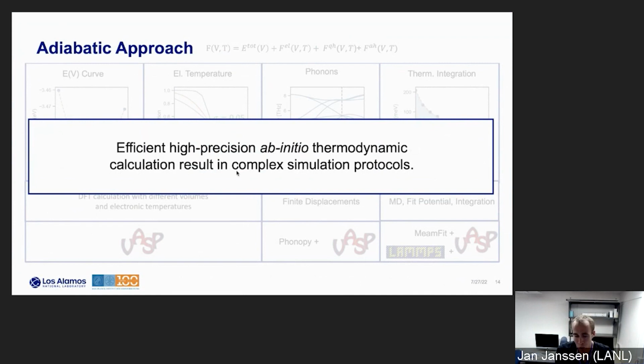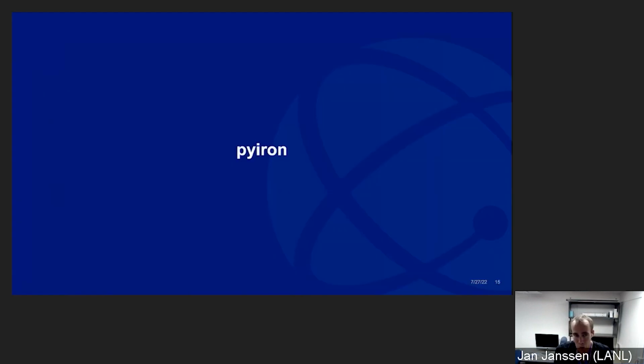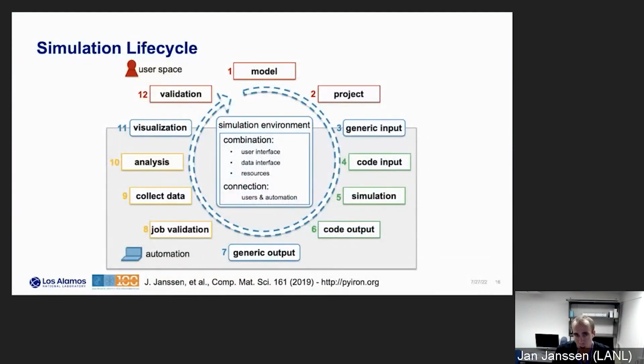So combining different codes, which might internally use different units, which are typically written in Fortran, C++, or other languages, and make them all accessible with one user interface as simple as possible for our users to really focus on the scientific part. So we took one step back and thought about, okay, how would our simulation look in an abstract way? I have my idea. I would say I have a model, and then to validate this model, I have a very specific idea. Okay, I say I do this specific test. So that's what we call a project.